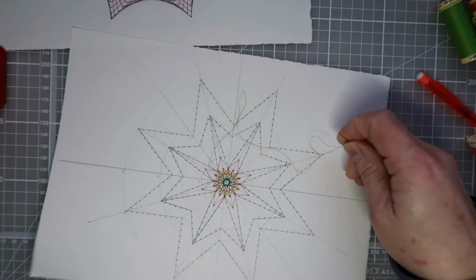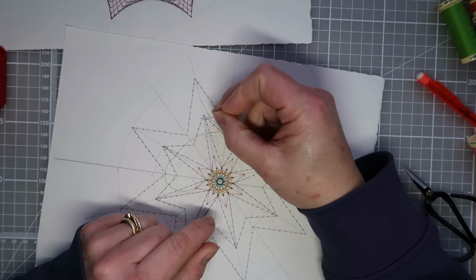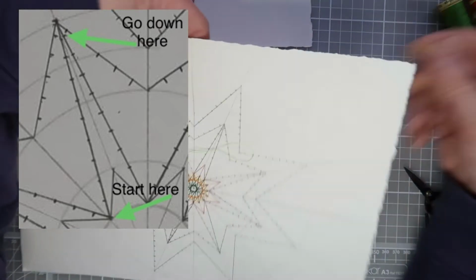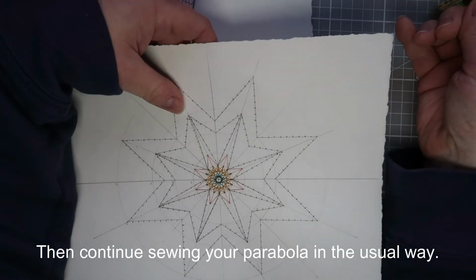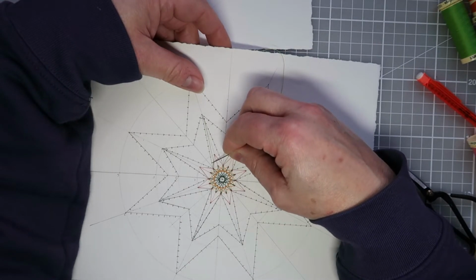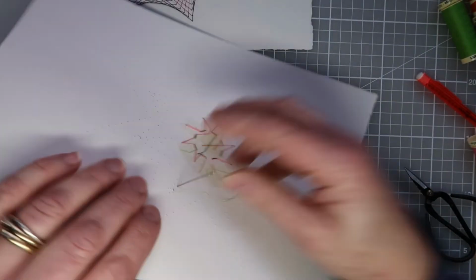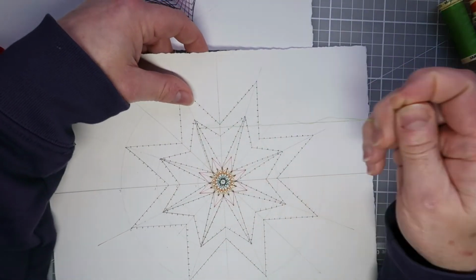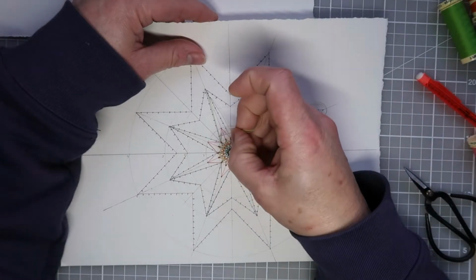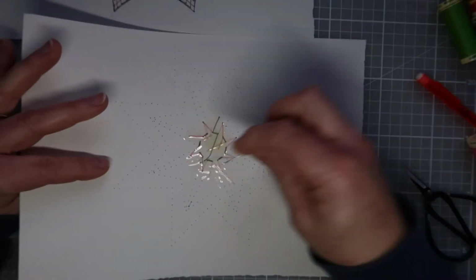So on here I've brought my thread out and I'm taking my thread across to the other arm, and I'm going down not at the tip, I'm going down at that penultimate point there. I'm then going to bring my thread up here and come back down to that first arm, but the next point along. So I've always got my short stitch on the back, and I'll have the long stitch where I can on the front, unless we have to tweak the pattern a little bit. So I've got that nice and flat. So I'm making sure that I'm coming around the outside of the thread, and I'm going to keep stitching.